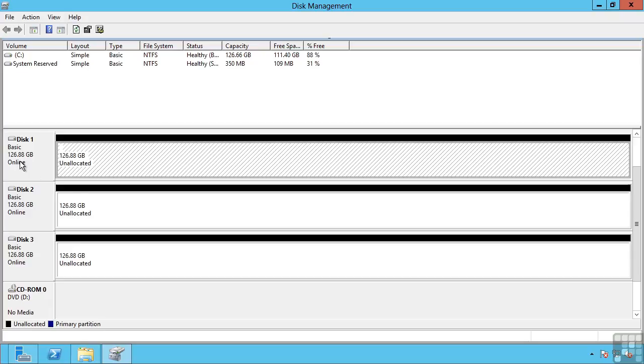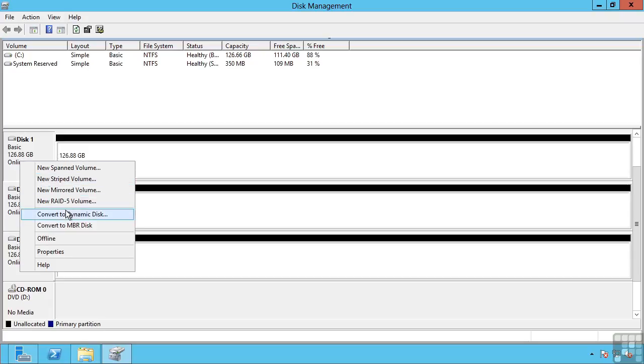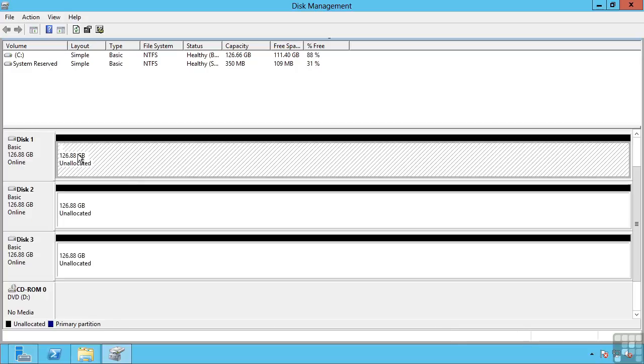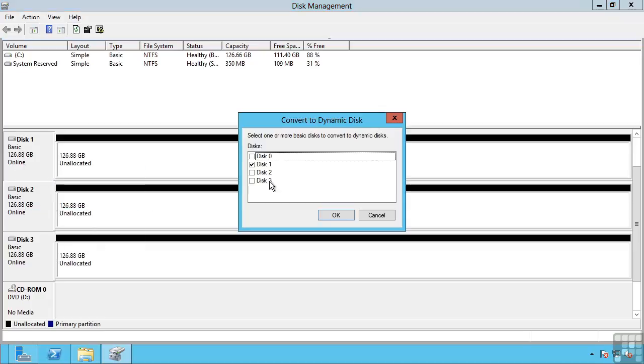For the inbox, I do have to use dynamic disk, so notice I can say convert to dynamic disk. If a disk already has volumes, I can convert to dynamic disk without any data loss. However, if I have volumes on a dynamic disk and wish to revert to basic, I will lose all my data. So it's very, very important you do back up all your data if you need to go from dynamic to basic. I can boot an operating system from a mirrored dynamic disk. This will actually give me protection if my boot or system disk fails, and then I could boot from the mirror. So I can say convert to dynamic disk, and I'm going to convert all of my data disks.